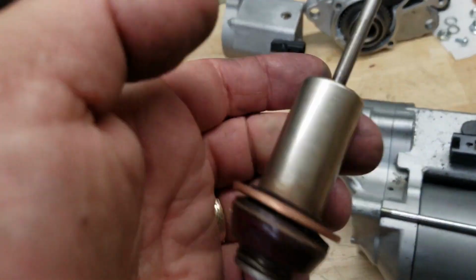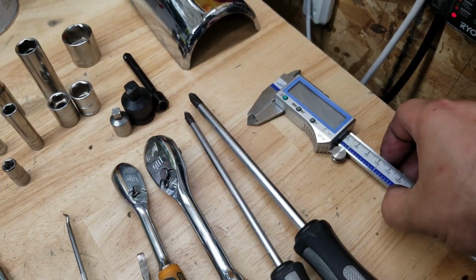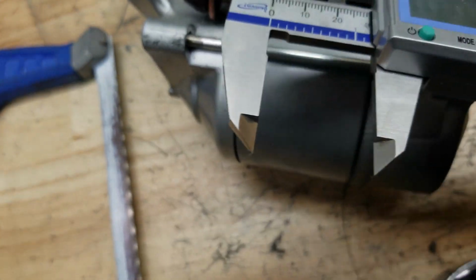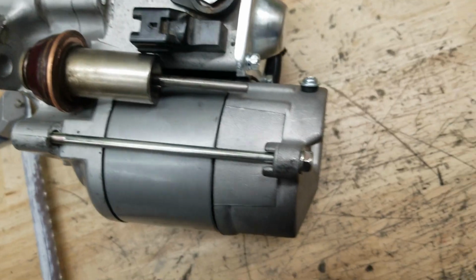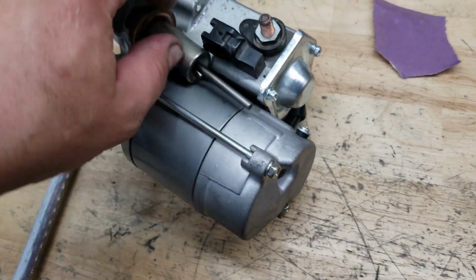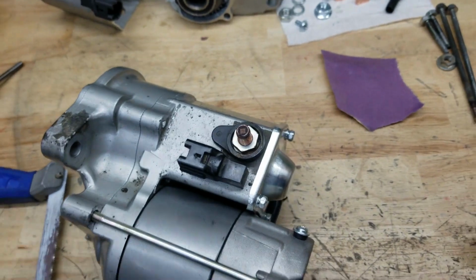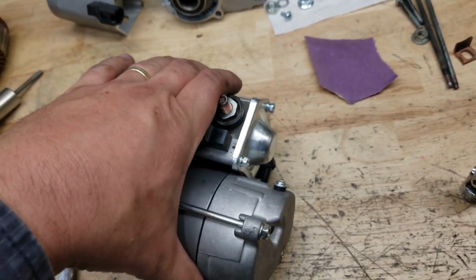And so the last difference, obviously, is cutting this guy. You want to measure with a micrometer 40 millimeters exactly from the edge of this face here to the edge of this face, like this. So 40 millimeters, just like that. That's what it's going to be. And then cut it a little long, and then just use a file. It went pretty quick because I just used my bench grinder, and then chased it with a file, and made the match. And you can put them end to end to make sure that they're the right size. And of course, use the cover plate because it looks better, and you'll never be under the bike, so who cares? But that's pretty much it.